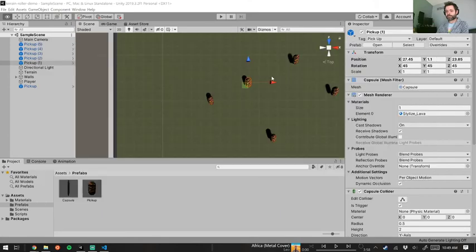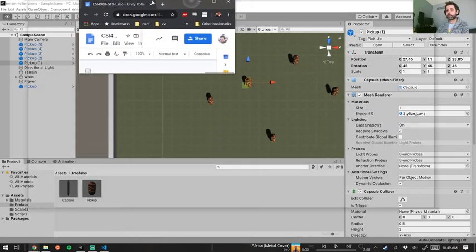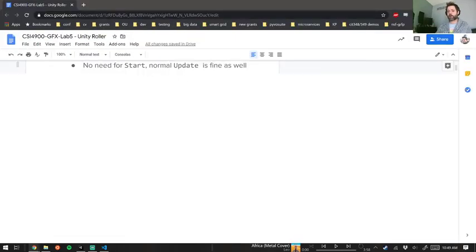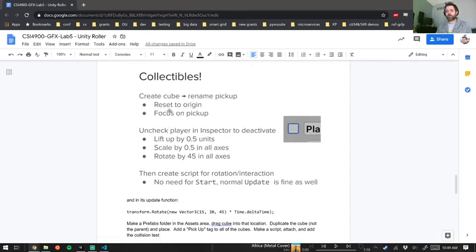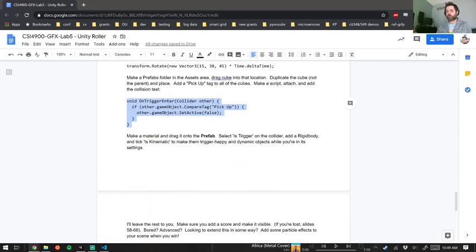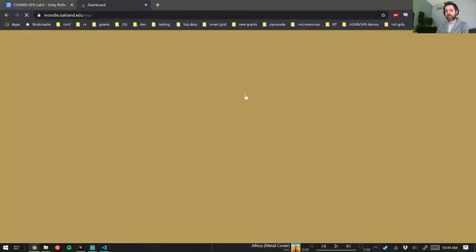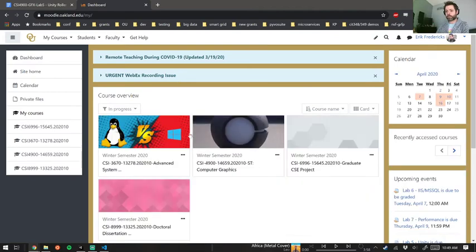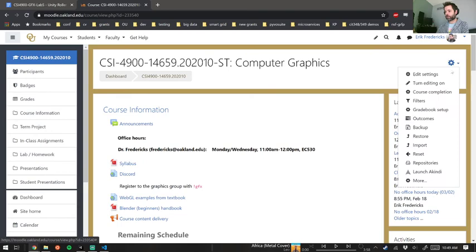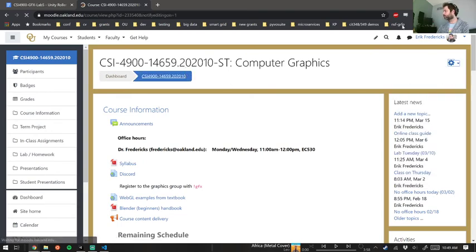All with me so far, hopefully. So the thing I was kind of talking about, if you're in this part in the lab manual where you're adding the collectibles, the prefabs, make a script, attach and add the collision test. This should be on the player object. So I will make a quick note. I'm just going to update it in Moodle. I'm not going to update the lab manual. I'll put a note in Moodle directly.